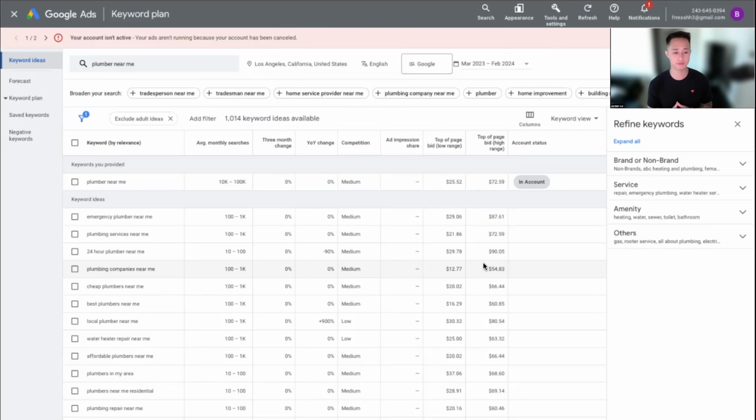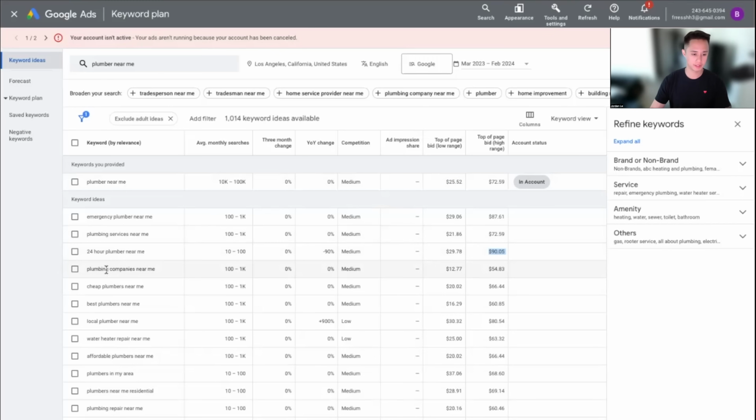Now, let's just say you are targeting multiple keywords, like 8 of these keywords are in your ad group, for example. You don't need to be very specific on each keyword. You can be meticulous about it, but that's just going to take up a lot of time. So what I like to do is just find the average, right? Let's just say I know it's going to be anywhere between $25 to $90 on the super high end.